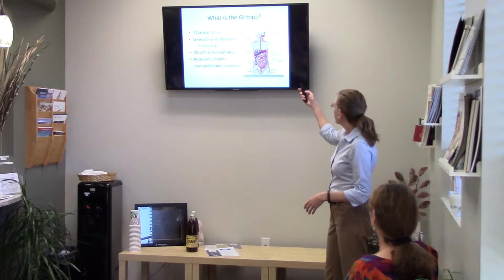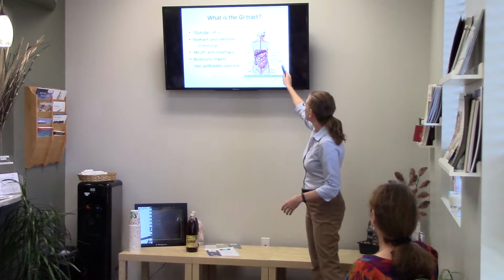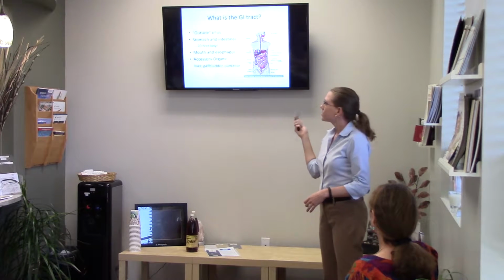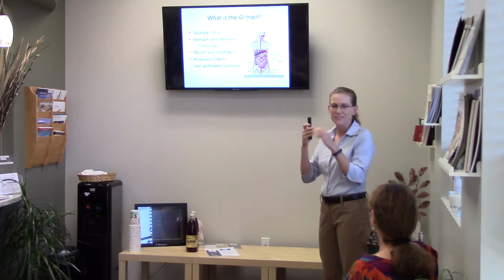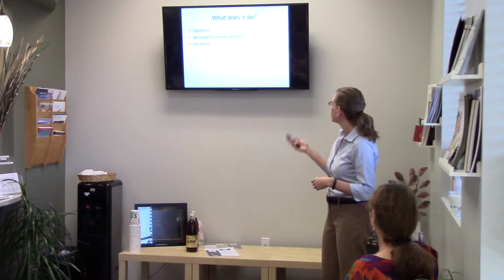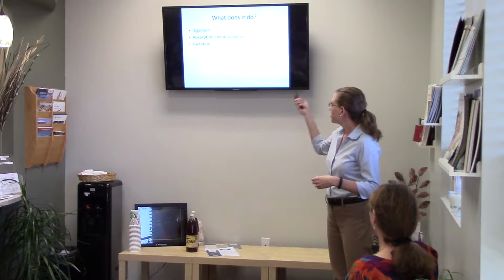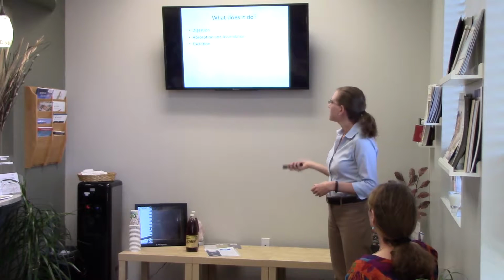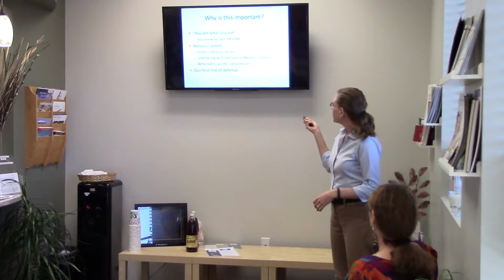It starts with the mouth and esophagus. I don't have a pointer on that, but you can see mouth to esophagus, it goes into the stomach and then works its way on down. We also include the liver, gallbladder, and pancreas. They're called accessory organs, meaning nothing passes through a tube of them, but they have a lot to do with what's going on with our digestion. So, what does the tract do? Digestion, absorption, assimilation, meaning are we taking things across the cells and into our body, and then excretion, getting rid of the waste.